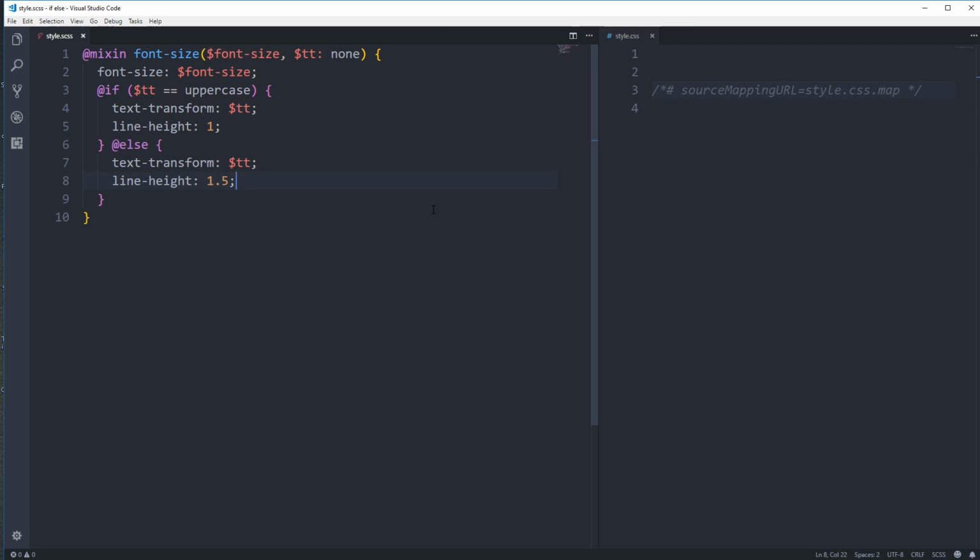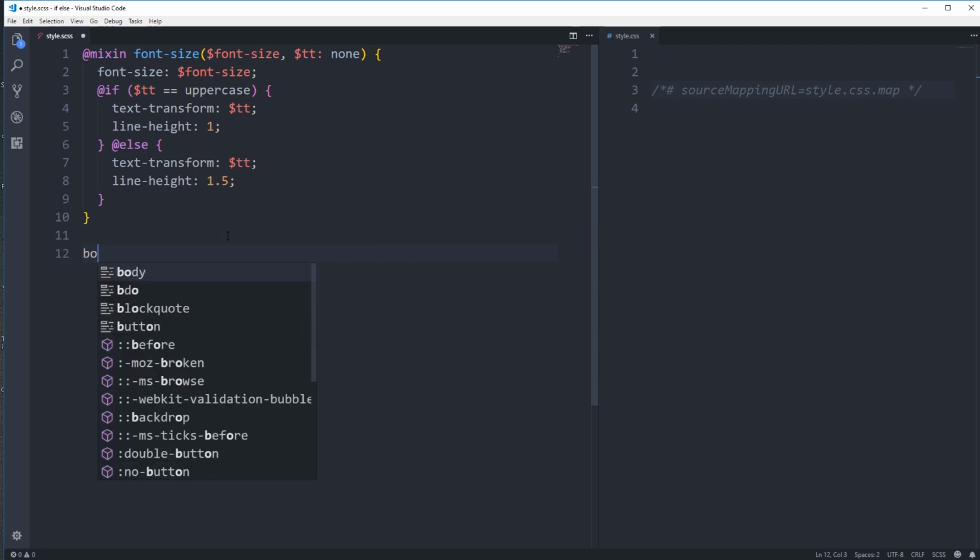It just makes it, if not, the spacing starts to look like double spaced. It doesn't look very nice. So this works by always ensuring that our uppercase text will have a smaller line height and the rest of our text will be more normal. But if my text transform is set to none, I don't really want it to print out CSS. It's a little bit useless. So let's just take a look.